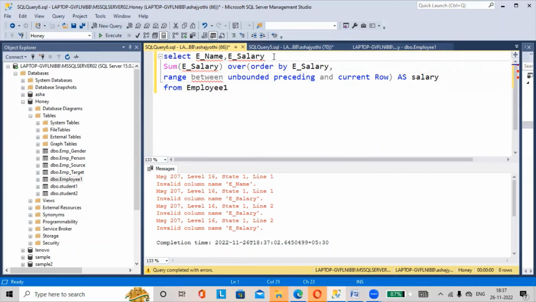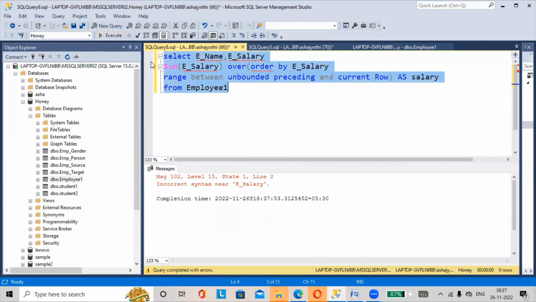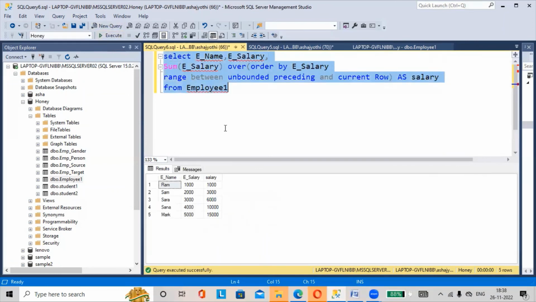Let us check once whether commas are required. Control A, execute. So commas are required. Once more, Control A. See, the output is same. Here we are adding this default rows and range syntax. If you don't add it also, the output is same.